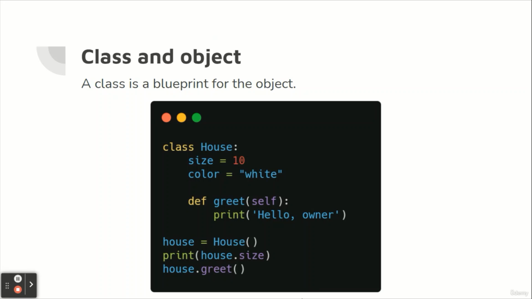The first string inside the class is called a docstring, and it has a brief description of the class. Although not mandatory, this is highly recommended. Here is a simple class definition. A class creates a new local namespace where all its attributes are defined. Attributes may be data or functions.